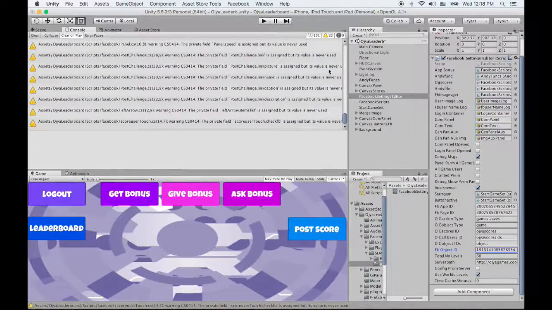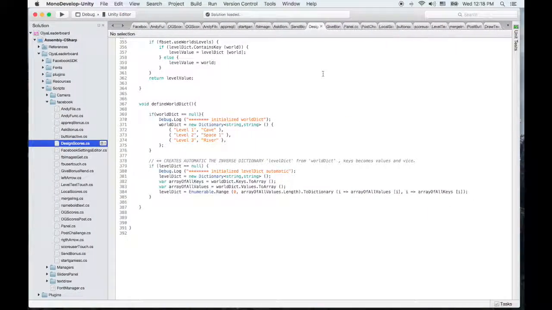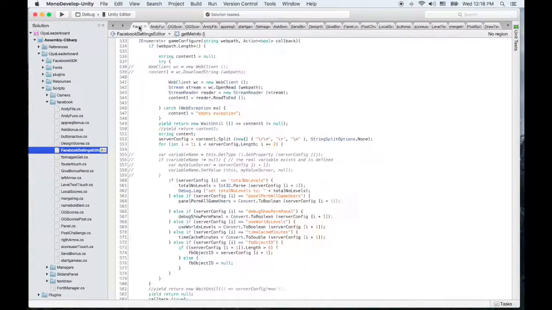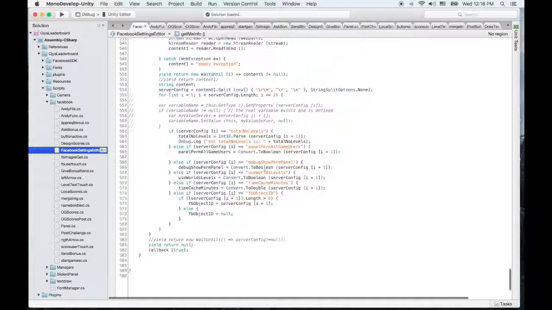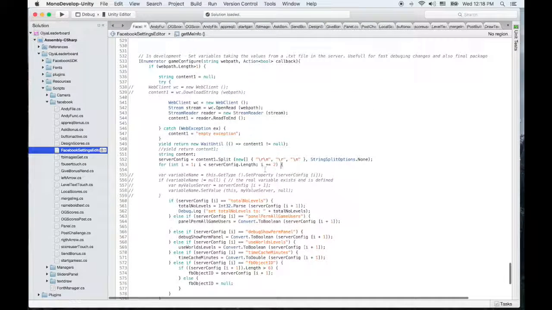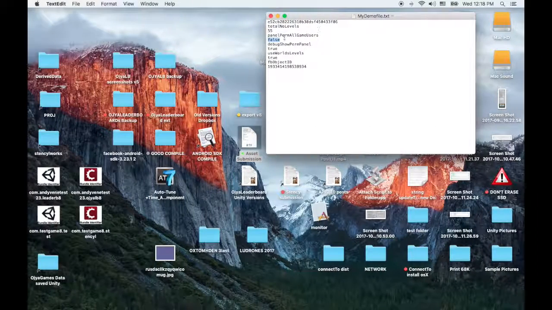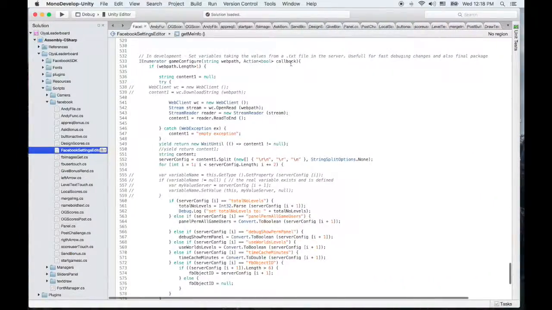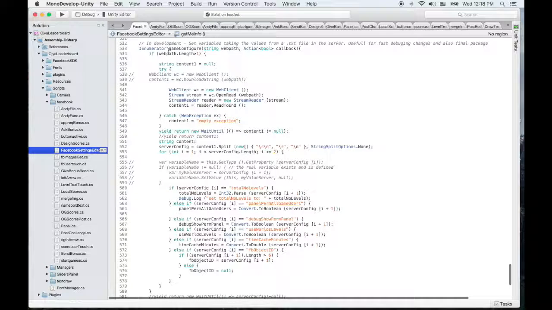Ojya Leaderboard has a method here, on the Facebook settings editor at the bottom. When Ojya Leaderboard finds that you have defined these variables and these values here, it will read the lines of the text, and as you can see here, this method will change the variables of your game with the values of the text.